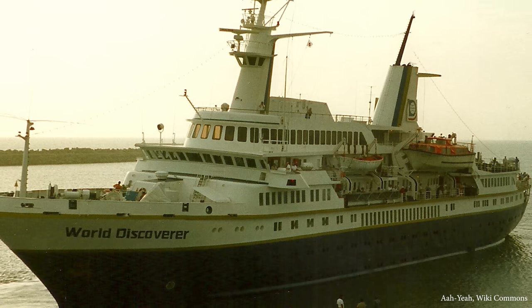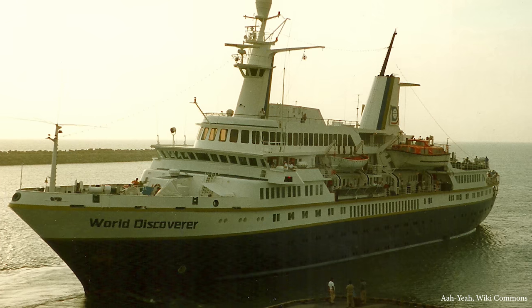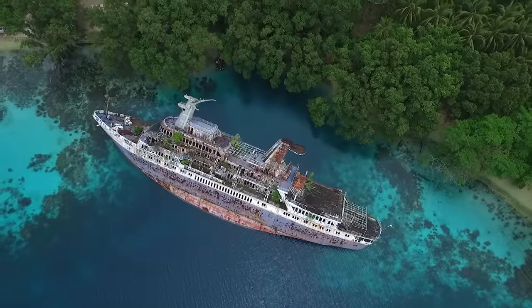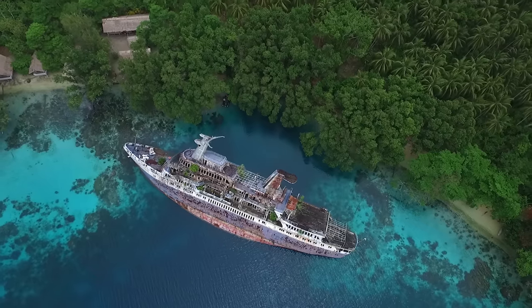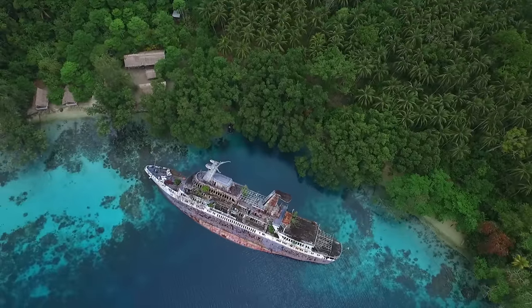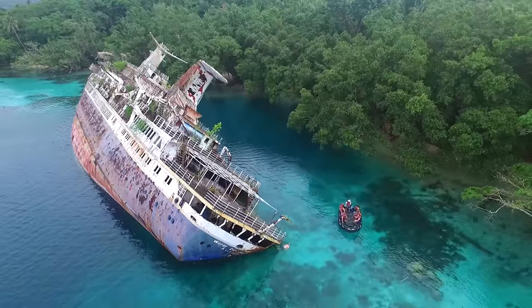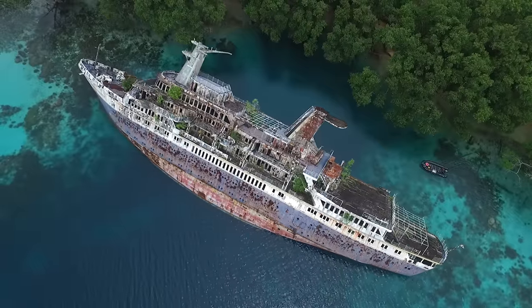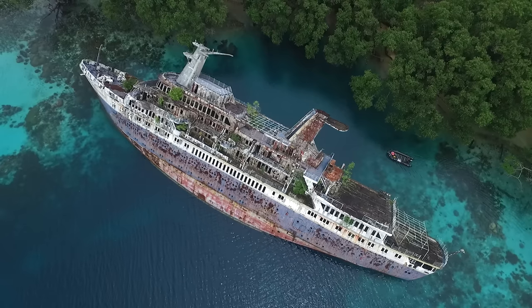On April 30, 2000, the World Discoverer was sailing around the Solomon Islands when it dragged its hull over a massive uncharted rock or reef. The object penetrated the ship's double hull so water began pouring in immediately, and the ship's captain had to act fast, collecting all the ship's passengers as she slowly sank. With all passengers safe and off the ship, the World Discoverer had developed a bad list to the side, so the captain tried his best to save his ship by beaching it in the soft sand of an island. Unfortunately, the beaching was a little too thorough and the ship was written off as a total loss, eventually leaning over to 46 degrees on its starboard side — and it still sits like this today.